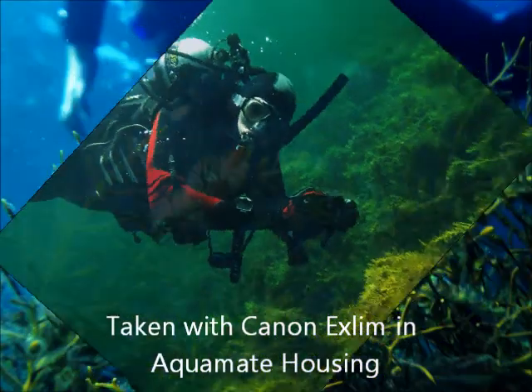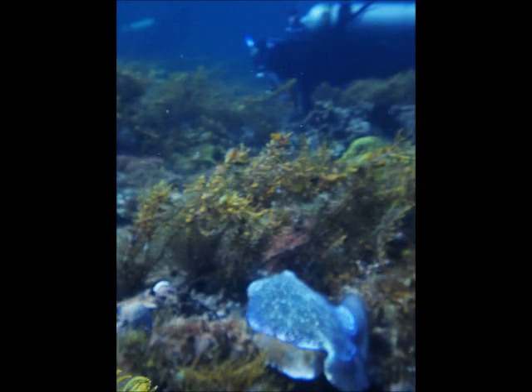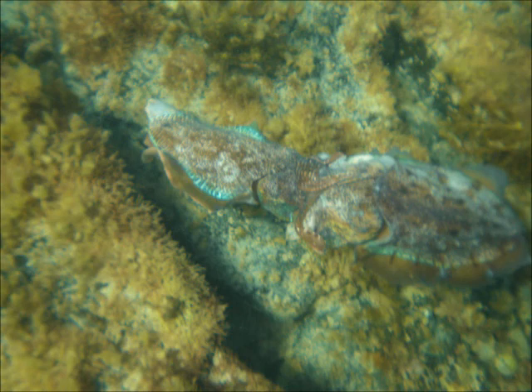The only light you're going to get using this is going to be sunlight. However, you can use your own camera in it and it takes much better shots because you can adjust your own settings. You cannot operate sliding and turning buttons for obvious reasons — you can only push buttons — and at depth everything is just squeezed in, which is one of the reasons why it doesn't work. One of these housings does make any camera splash proof and immersion proof so it's great for snorkelling, beach, and the pool. There are also many more models for smartphones, tablets, DSLRs, CB radios and so on. So it is a great product but it is not very well suited to scuba diving.